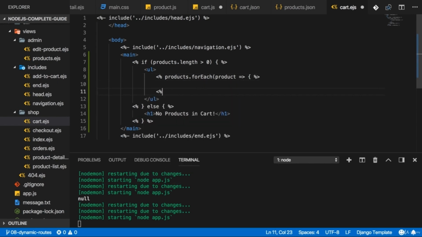And then close the for each loop here by closing the curly brace of that anonymous function, and then the bracket of this for each method here. Now in here, I want to output the product information.